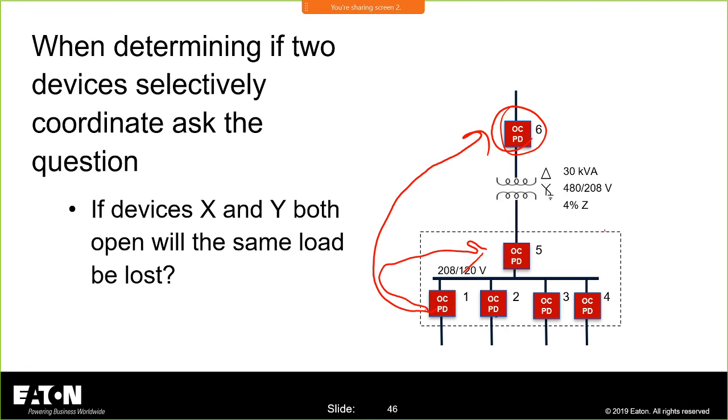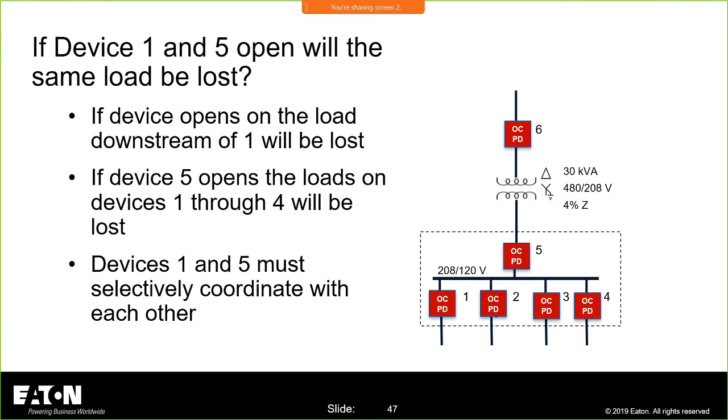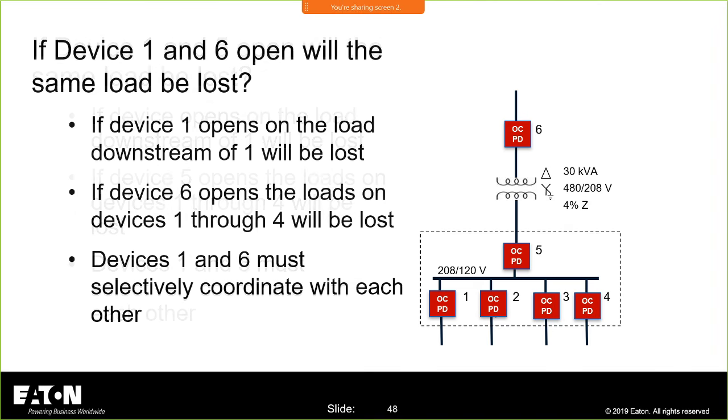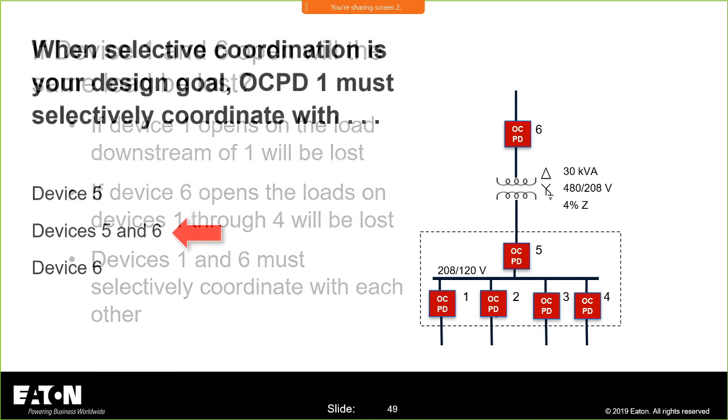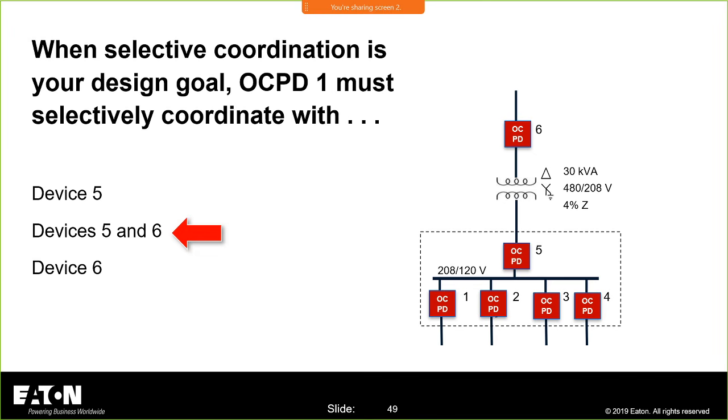Now, I'm going to go over the challenges of working through how I coordinate device 1 with number 6. That's another one of our questions. But suffice it to say that the right answer to this question is, this just walks through the same scenario that I just walked through. The answer to that was B, devices 5 and 6. So that's important: 1 has to coordinate with 5 and has to coordinate with number 6.